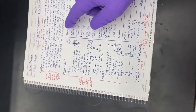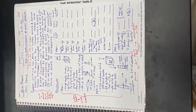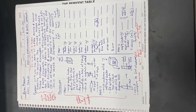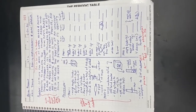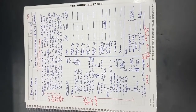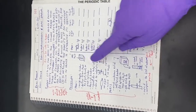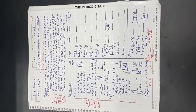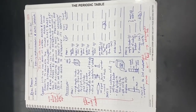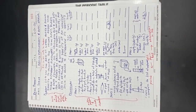Next, you'll want to divide your lab notebook into a half with a vertical line. On the left side of this line, you're going to write the procedure. You don't have to write out the procedure word for word. You can make a detailed outline of the procedure, and when you're making your outline, we encourage you, in fact, we expect you to make drawings that are showing what the different steps are that are going on. This helps us to know that you understand the procedure. The procedure only needs to be written in enough detail so that you could do the lab based on what you've written in your lab notebook.